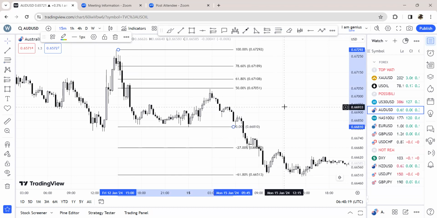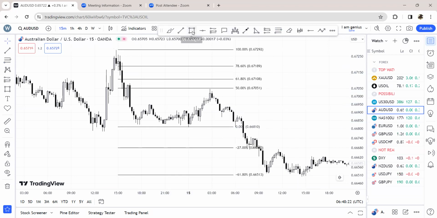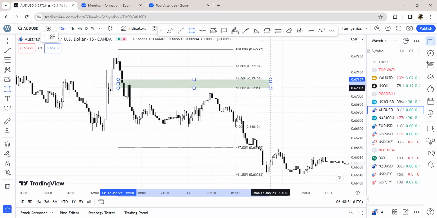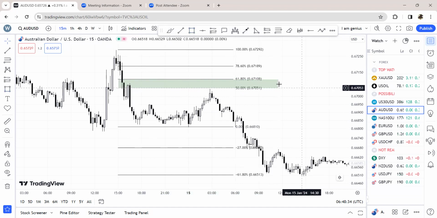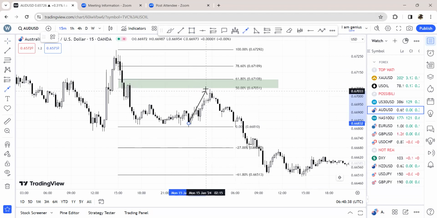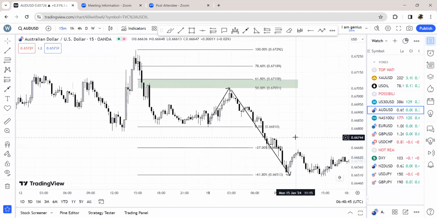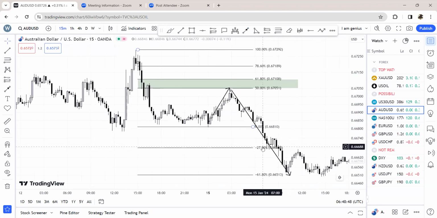Now you notice that the markets are supposed to retrace within that area. That's where our golden ratio is. So once the market pushed all the way back to this level, it dropped downwards. Now you'll notice that here I have extension levels. There's this negative 27 and this negative 61.8.